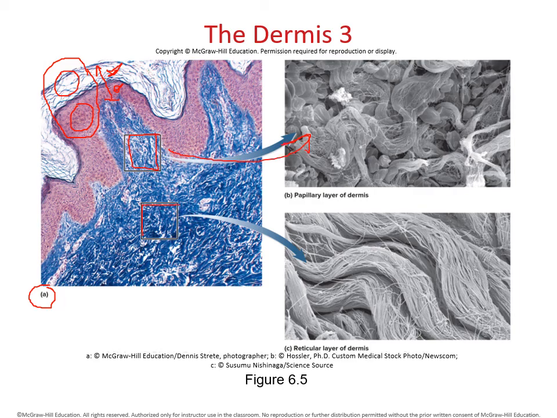This is then going to be your dermis layer. Notice how the dermis layer is full of connective tissue. So they went ahead and they highlighted the top part, which is the papillary layer made of areolar tissue, whereas the reticular layer at the bottom is going to be full of these beautiful collagen fibers. And that is then what's going to help us make the dense, irregular connective tissue found there.